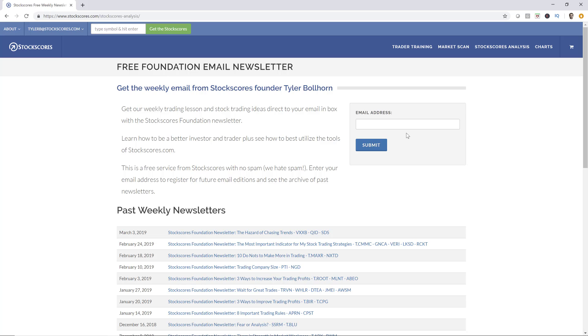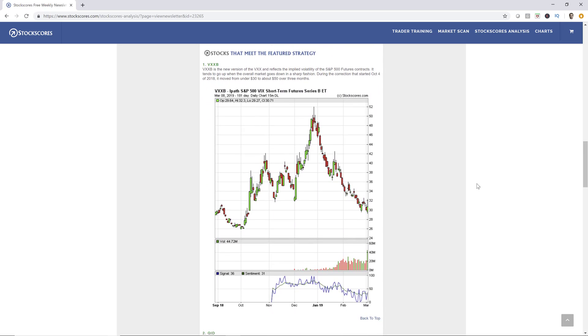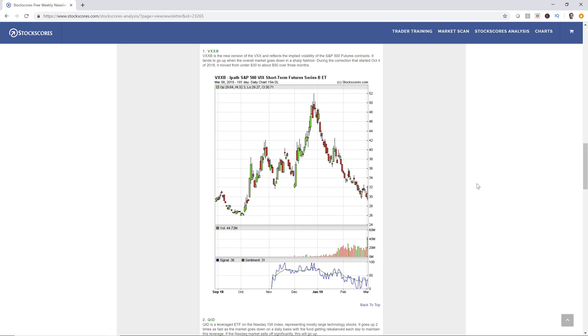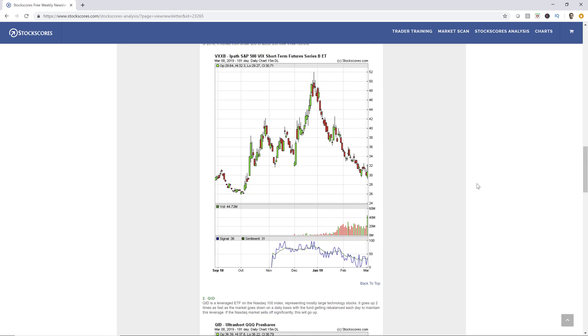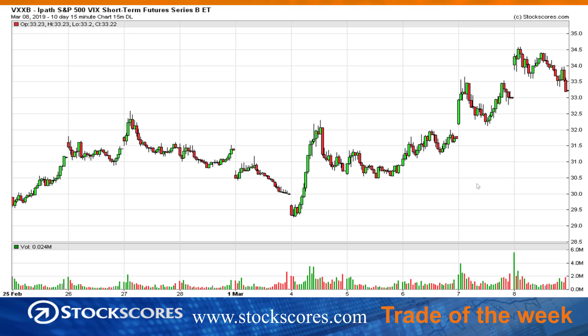Last week, I was concerned about a pullback in the market, and so one of the stocks I featured — which is actually not even a stock, it's an ETN — was the VXXB, which is the volatility index. This is how the chart looked last week, and my concern was that we'd probably see a pullback in the market. If we did, this is one of the vehicles that will move higher. I also mentioned the QID and SDS. This is the VXXB on an intraday basis — this was Monday, when that newsletter went out. That was the closing price on Monday when I said VXXB was worth considering. That vehicle moved nicely higher as the market had a little bit of corrective action — that's about a 10% gain for four days.